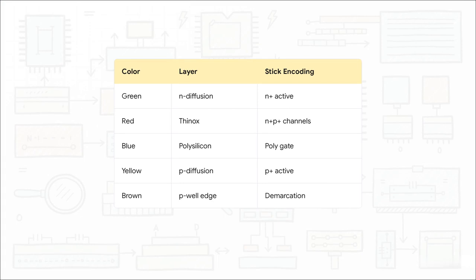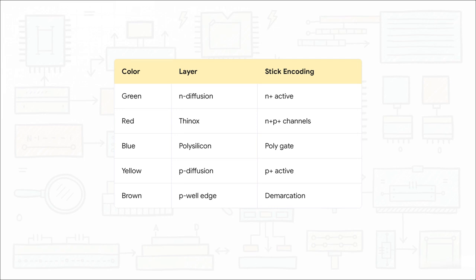So, before we can build our silicon city, we've got to learn the local language. To keep things organized, engineers use a strict, color-coded system that maps directly to the physical mask layers on the silicon itself. Think of these kind of like the different utilities in city planning. Green and yellow represent our foundations. These are the N-diffusion and P-diffusion active areas, basically where the actual semiconductor magic happens.